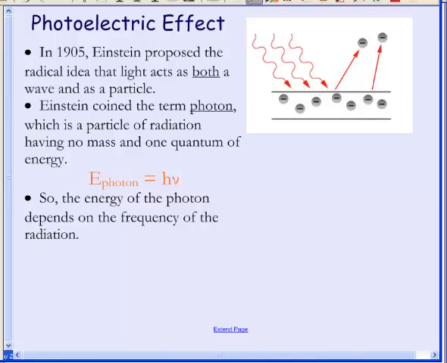So light contains photons, or these little particles of energy, and these photons travel in waves. So it's both a wave and a particle at the same time. And each of these photons has a certain energy. And it can be calculated by that same equation that Planck came up with. You'll notice the only difference is that the energy of a photon is found by taking Planck's constant times the frequency of the radiation. So now it shows that there's a direct relationship between energy and frequency of a wave.